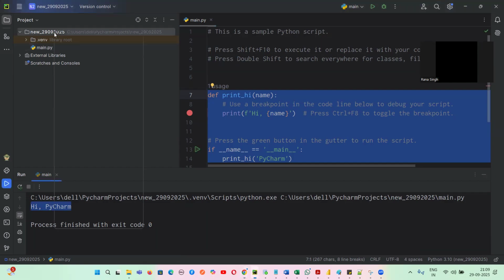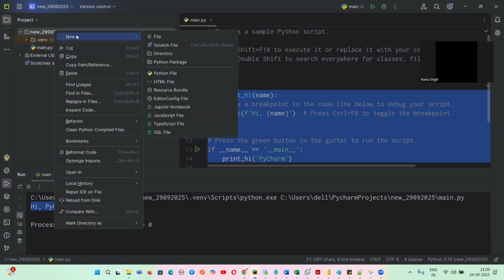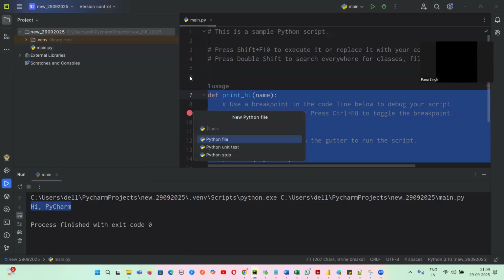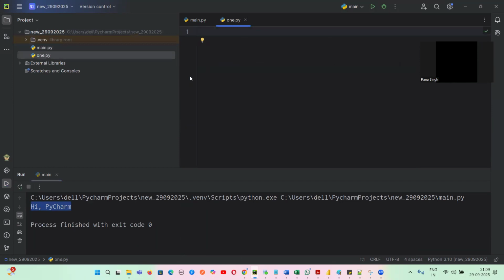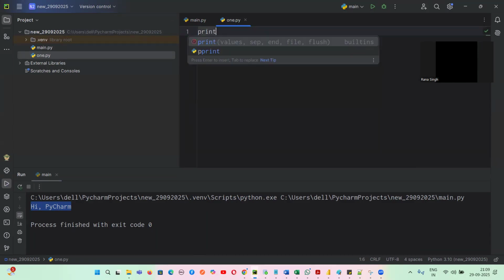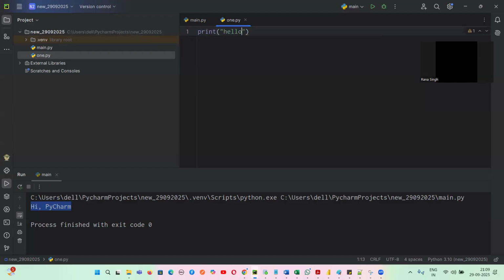And if I want to create a new Python file, I can click on new and Python file. You can give any name, let's suppose one. This is a Python file, and the extension is .py. Here we will write any piece of code which we will learn. Let's suppose we want to print anything; the first code is always hello. We want to execute this, so we select the current file, click on this run button, and we'll get the output as hello.